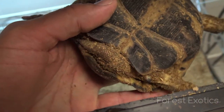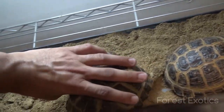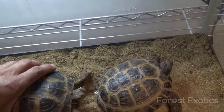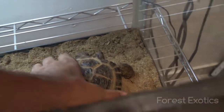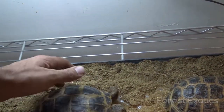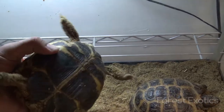Look at the difference — this is the male. I've had this male already about eight years, and this is the female. I've had this female about a year already and she's much larger than the male. He's pretty much full grown, about five inches, and she's about a little over six inches. I believe she'll grow to about nine inches.